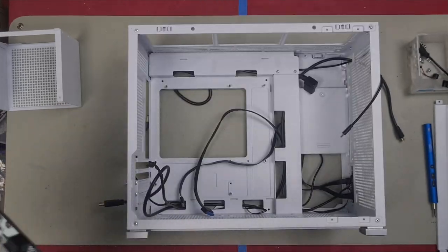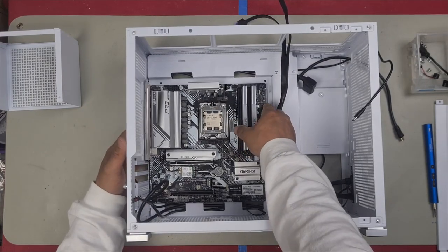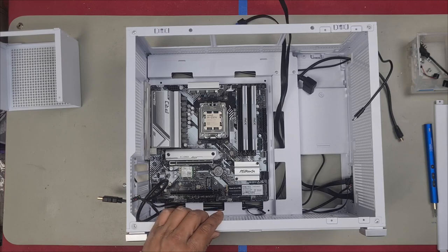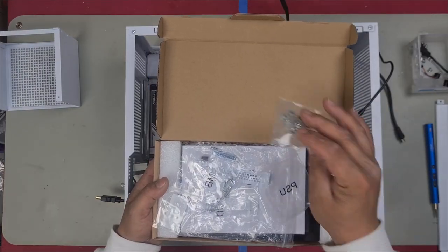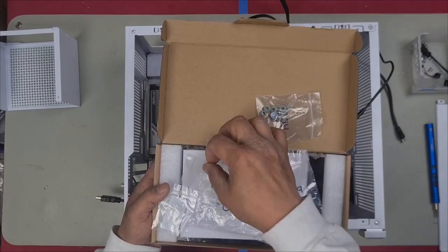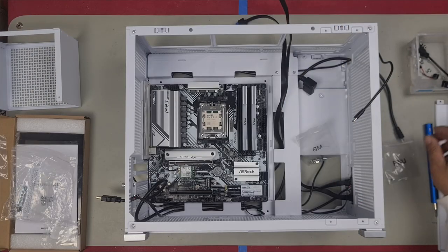So we're gonna have to remove that just to get that stand in. All right, so we'll get the motherboard in first. We'll line up our rear IO panel. Ensure you line up all your screws. It's all lined up now. Here's the accessory kit that comes with the case. Here's all your hard drive screws and rubber mounts. Here's all your motherboard screws right here. Let's just install the motherboard.